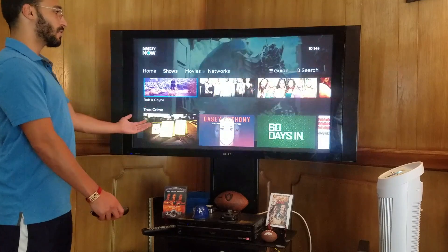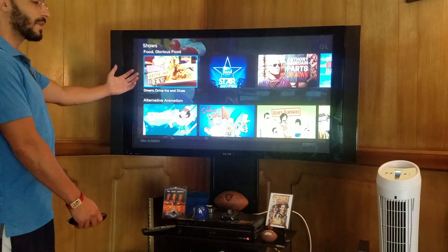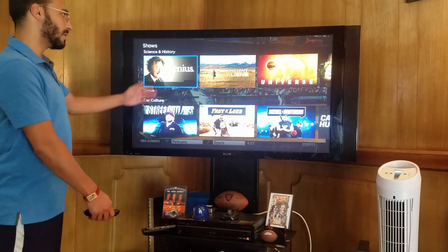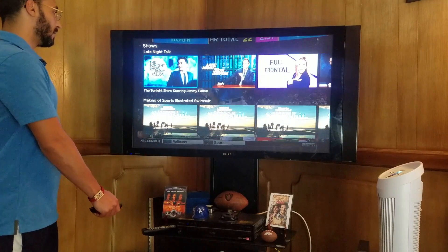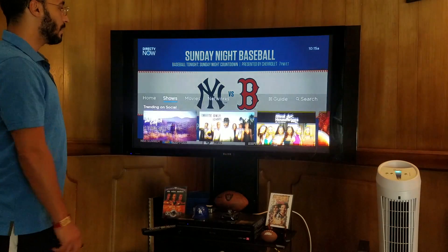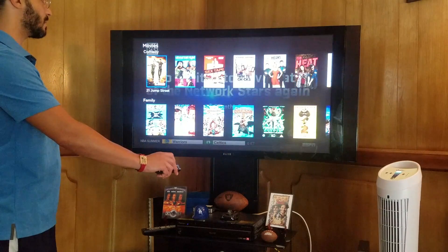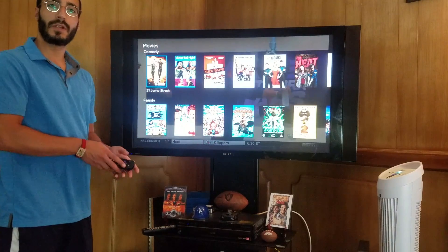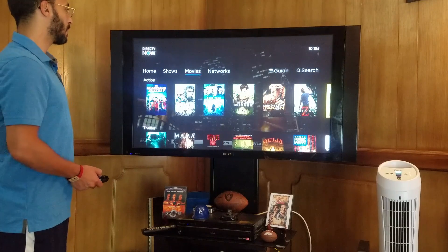Shows — if you want to watch TV shows, this is all on demand and you will have to see some ads, as everything through DirecTV is TV-based. It's not separate like HBO where you get movies separately. So The Genius, Ancient Aliens, all the good top shows and late night shows as well. Going back, simply hit the back button and go right back to your main screen. Hitting down again, go to the movies. You can go through all these movies available to watch. The movies do have ads — these are mostly FX movies — but you can watch them with some ads free of charge.